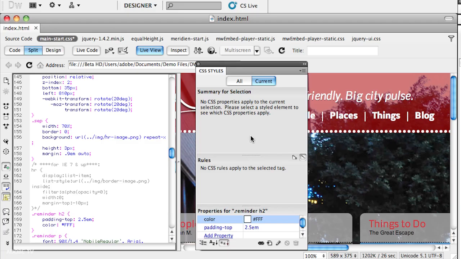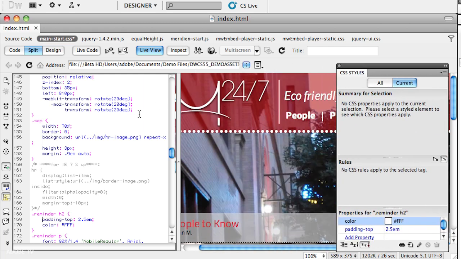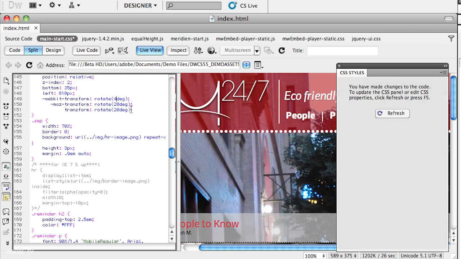So this text is actually an element that we can now go in and change right here inside of Dreamweaver CS 5.5. So if I right click on that element and say go to code, it will take me over to the coding panel for the CSS style sheet for this particular page. And in the code, I can see that element, but more importantly, I can see the rotation of that element. So all I have to do to change the rotation, again, since we're looking at this in the WebKit engine, I would just change the rotation here to what I wanted it to be. So let's say I want it to be 45 degrees so we can see a nice change there.